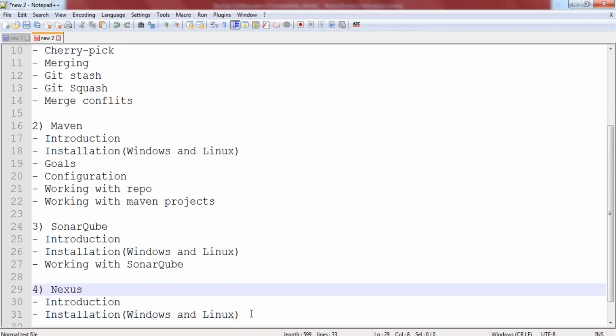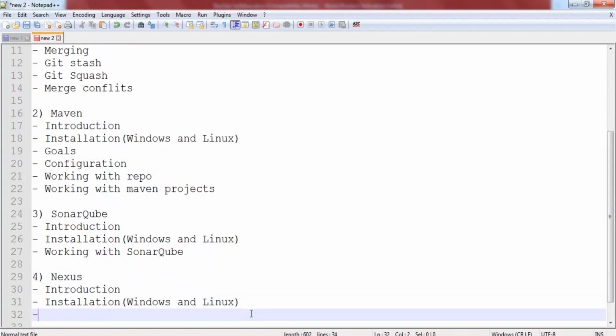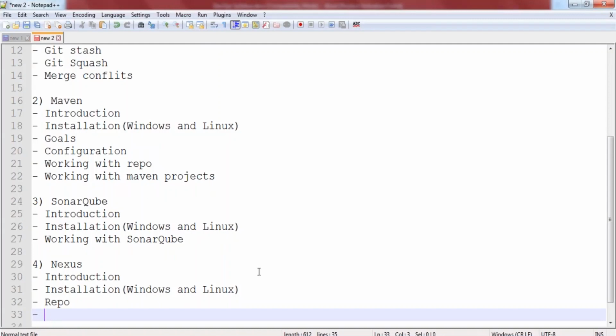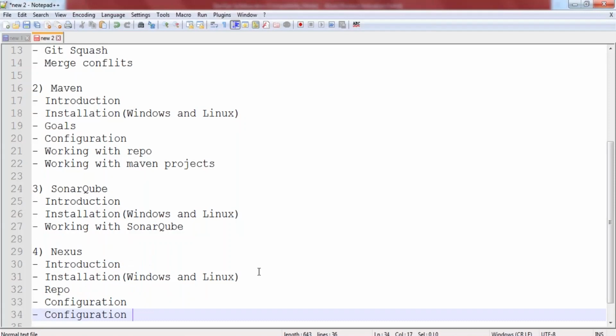Okay, and this Nexus repository we will do the configuration here. Basically here you will also be finding the repository, guys. So this repository is different here, not like Apache Maven or Git repository. This is another repository in order to store our artifacts. Then configuration here: how to do the configuration of Nexus as well as configuration with Maven. Why Maven? Because using Maven only we are pushing the artifacts to our Nexus repository. That is our private repository.